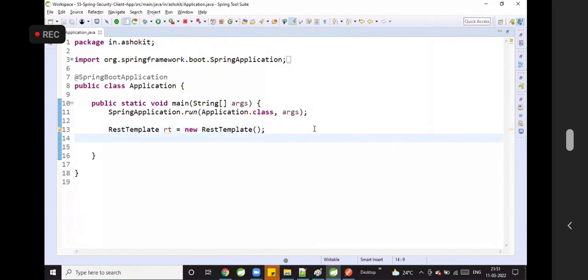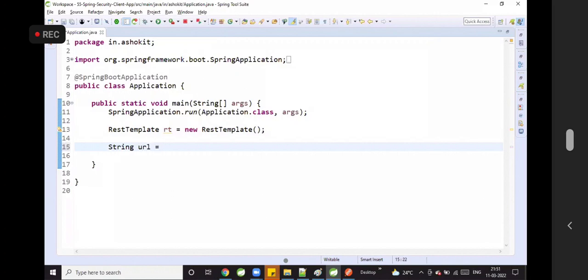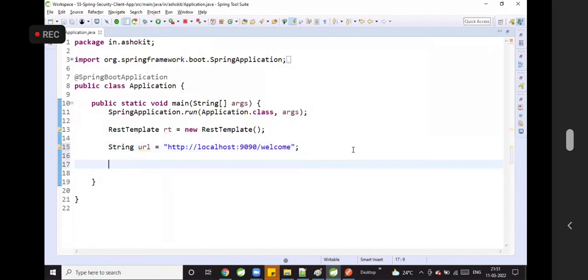Next one, String url is equal to http://localhost:9090/welcome.